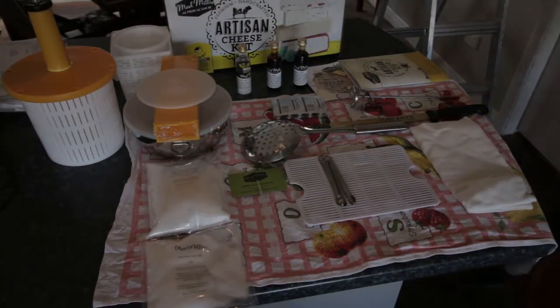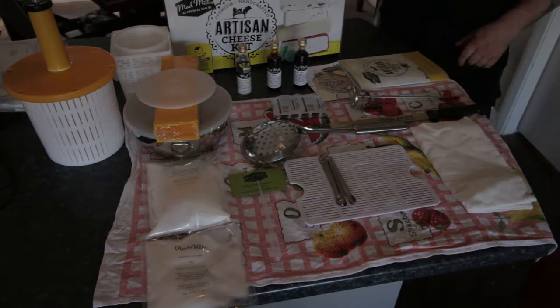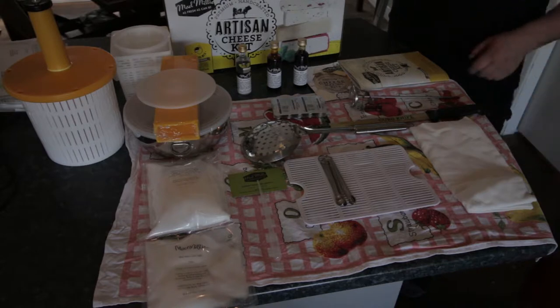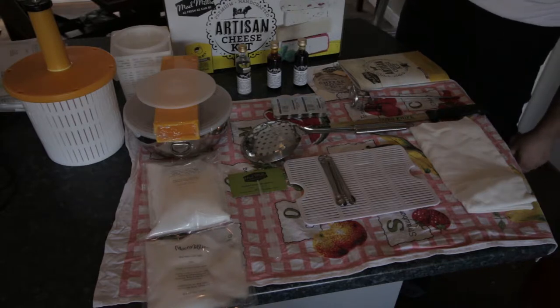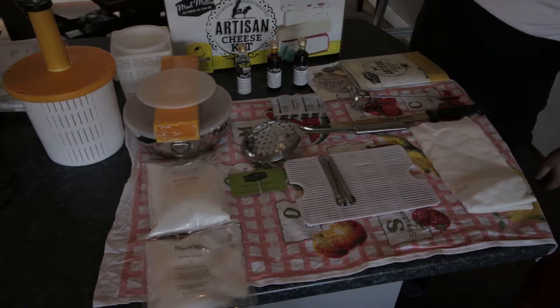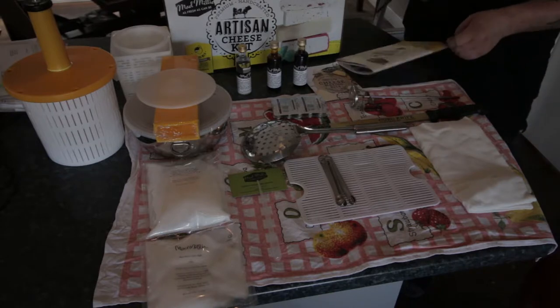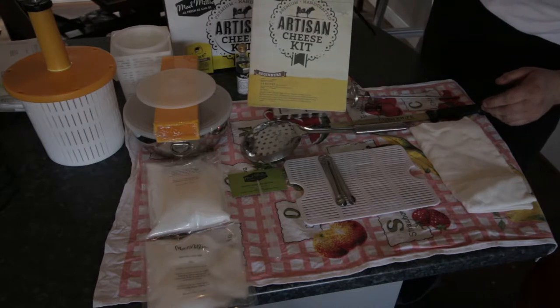So today we're going to show you what we're going to get. First things we get is the sterilizer, the cheese coloring, and the calcium chloride, which is used to help set your curd, give it a firm setting. And then we also get your Artisan cheese book, which shows you all your recipes and how to make your recipes.